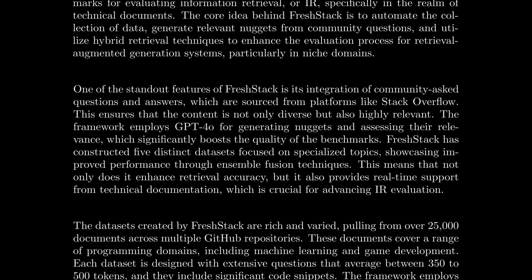One of the standout features of FreshStack is its integration of community-asked questions and answers, which are sourced from platforms like Stack Overflow. This ensures that the content is not only diverse, but also highly relevant. The framework employs GPT-4o for generating nuggets and assessing their relevance, which significantly boosts the quality of the benchmarks.